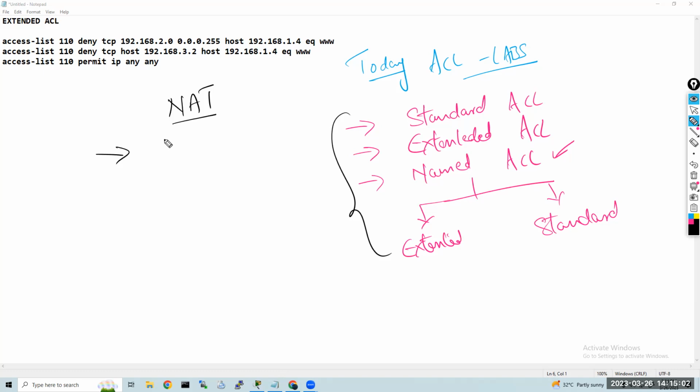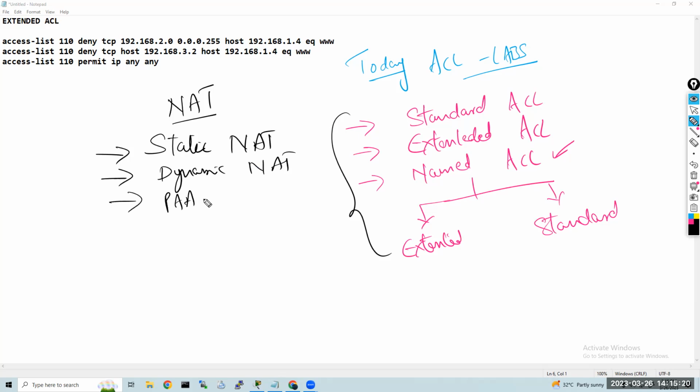So we are also going to start your lab for this: static NAT, dynamic NAT, and PAT, port address translation with the PAT overload. These three we'll do. This is today's topic, guys.